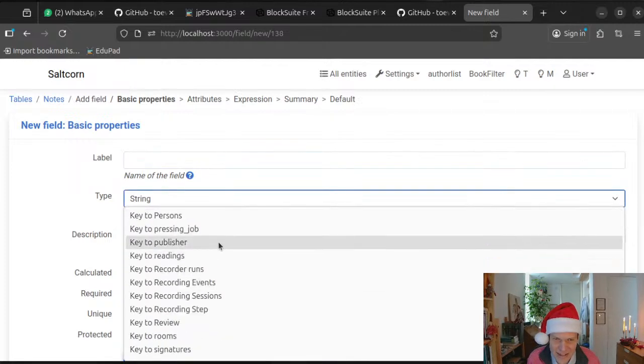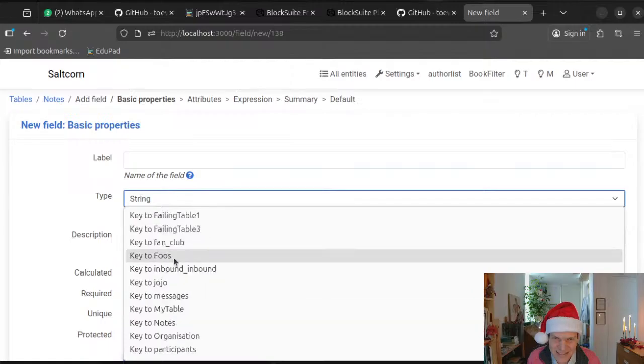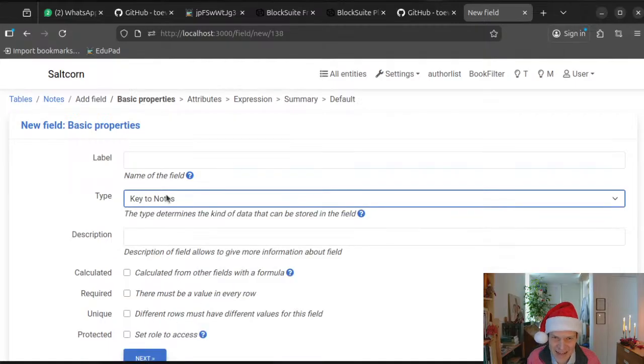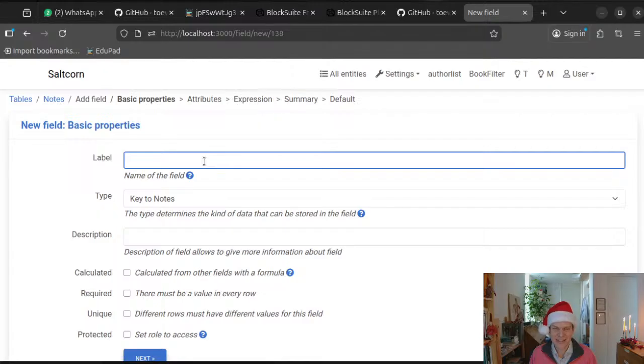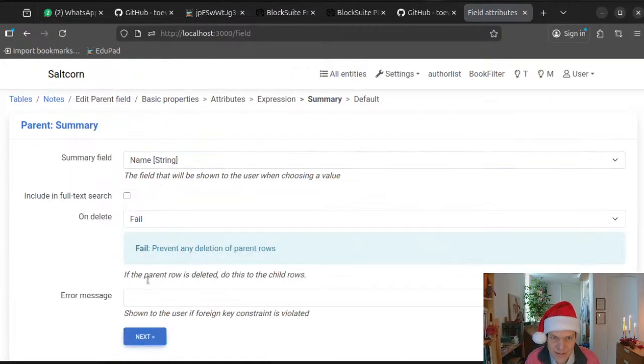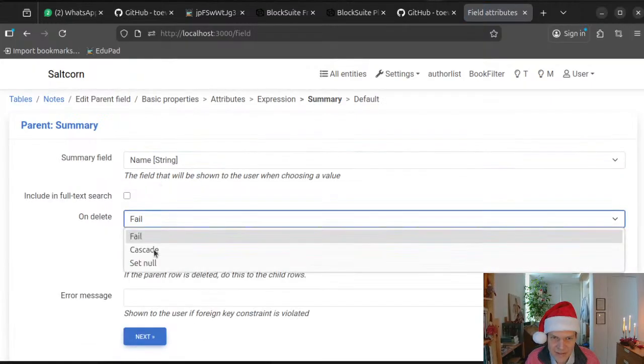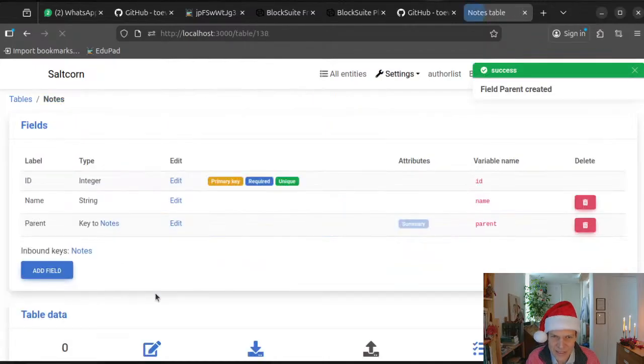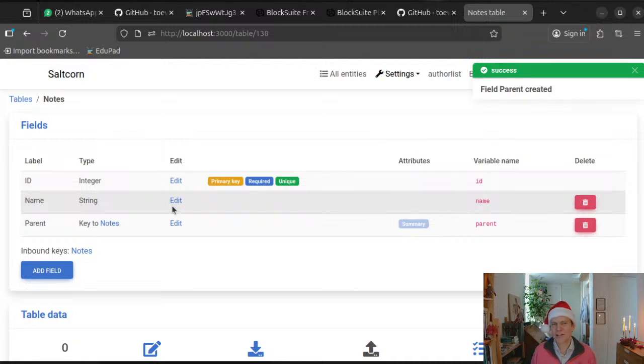You're going to pick a key to the table that you're editing, and here you just call it parent. And that will have a name, and set null is usually a good thing here. Okay, so now we have the beginnings of some sort of hierarchical structure.